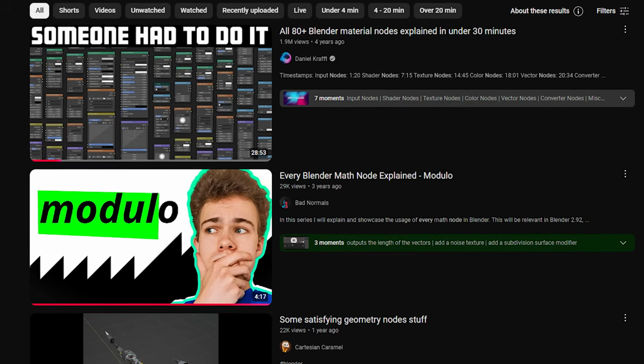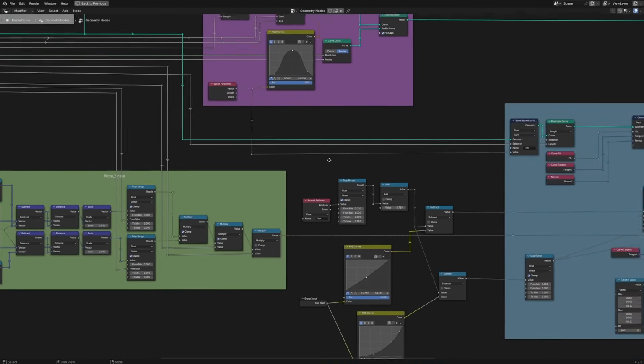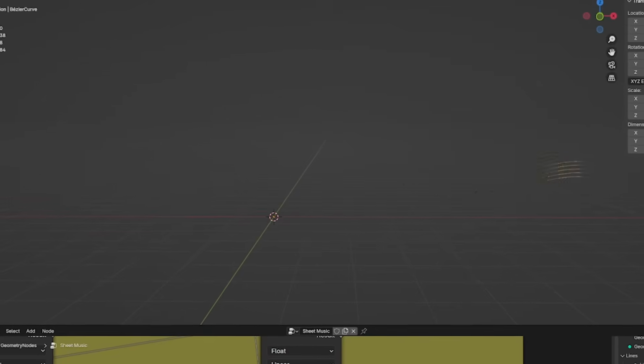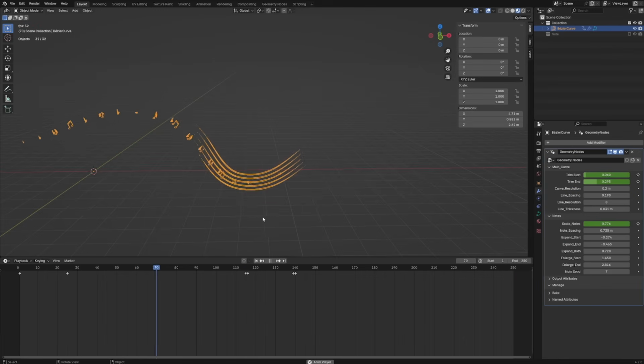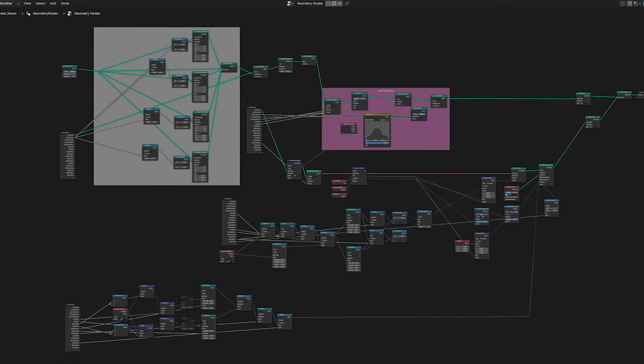So here's the thing, geometry nodes are a very broad tool, and while I could sit here and tell you what each and every individual node does, I don't think I'd be showing you anything particularly useful, because their usefulness comes from the complexity of being able to stack them on top of each other and perform complex operations. So instead of giving you a lecture on every individual node, we will build a procedural sheet music generator with useful animatable parameters, and I'm hoping to teach you the logic behind the geometry nodes workflow along the way. It might get a little complicated as the final graph looks like this, but I'll be explaining every step of the way, so hopefully it's gonna be understandable.